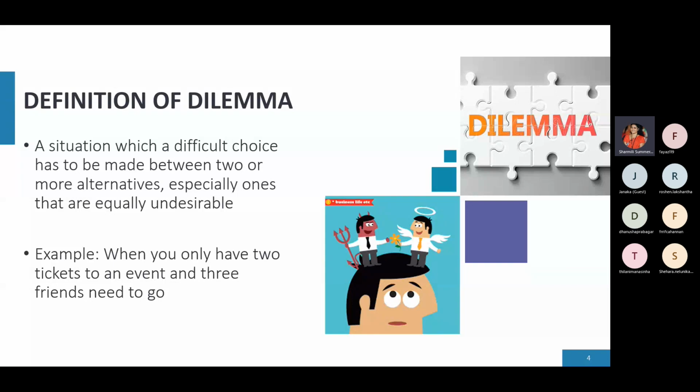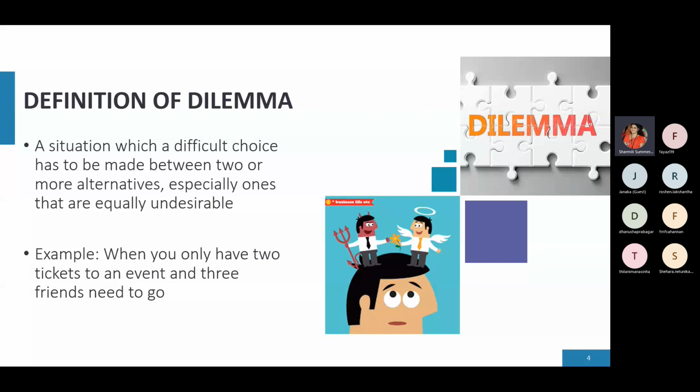So if you take one friend with you, then it is desirable, a very good chance for that particular friend. If you leave the other friend, then he will think badly of you and become sad, and it becomes undesirable for you as well as that friend. So this is a dilemma. Even in our everyday tasks, we are in such situations, having to choose what is good for ourselves as well as for the people accompanying us. That is why we call it a dilemma.